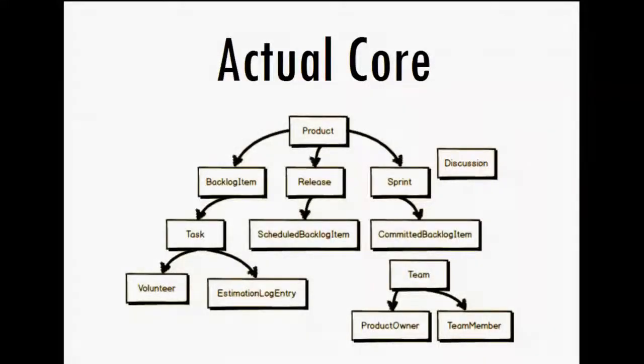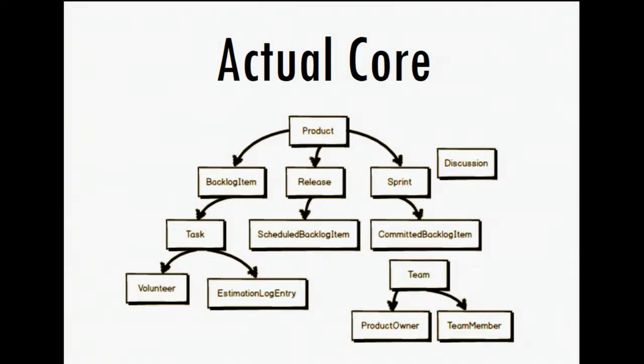Now, to kind of jump back to the point where we were just a bit ago, what we're going to do is say that this is the actual core domain. And this core domain is the agile project management context. Are there other concepts that belong in this model? Sure, but probably not very many.